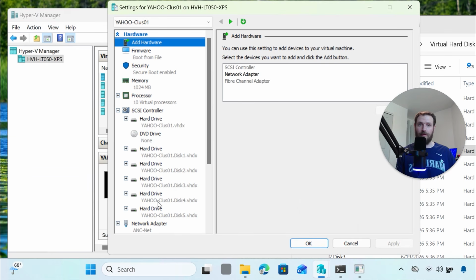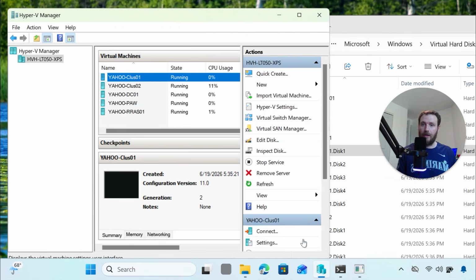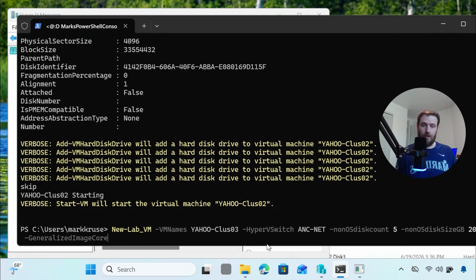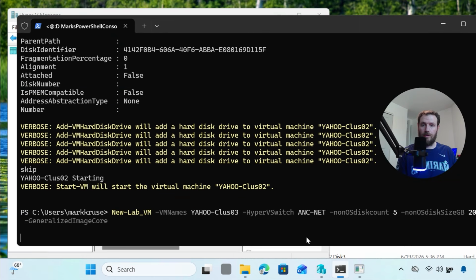So you can do all of that with a graphical user interface. It takes just a little bit more time, but it's a lot more fun and a bit faster to script it and then add the disks at creation. And then I do have other functions that will help you add disks later, like we did in the vertical scaling lab. Oh, we got to initiate the third.